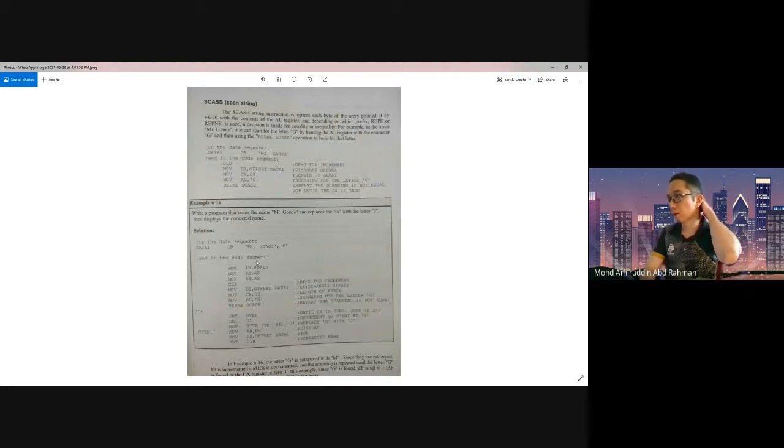And then after that, you call that data into the AX, and AX into the DS, and AX into the ES, and CLD, because we want to increment, right? So we want to read one by one of the byte. This data 1 we put into the offset address of the DI.